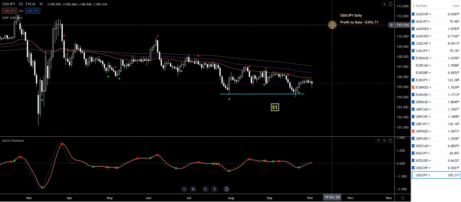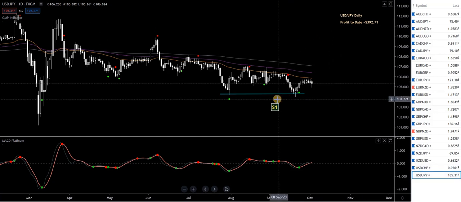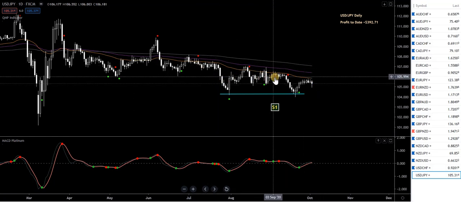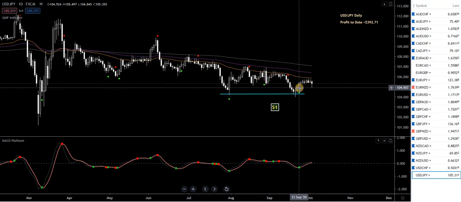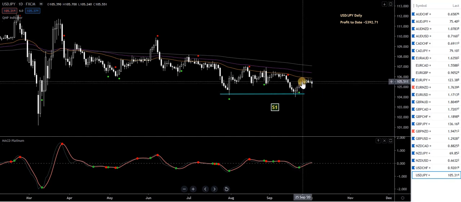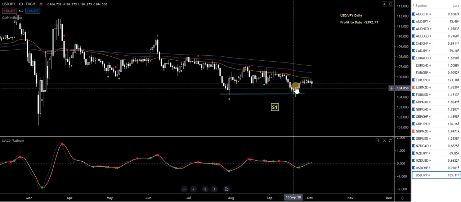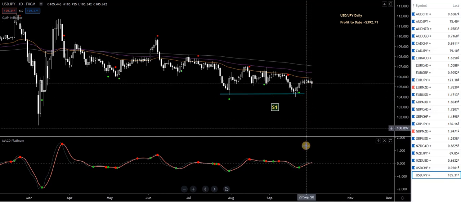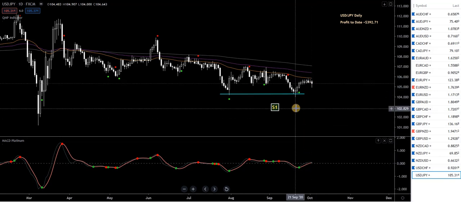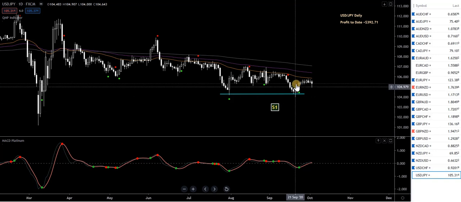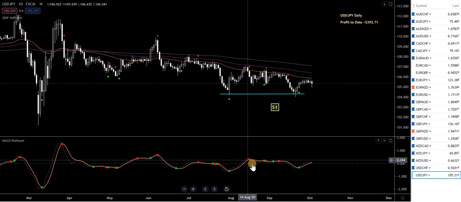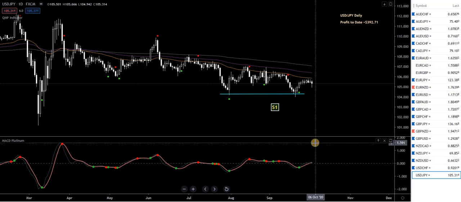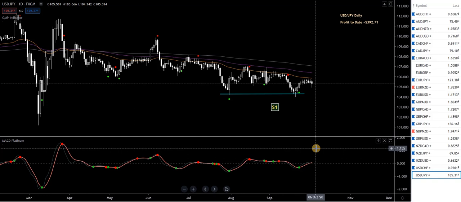All right, last pair, USD Japanese Yen. No trades at the moment. It's a pair I like trading, but not much has been happening. There's really no big moves. I was on a buy, closed it out. There's a high risk, even though there's a nice support level here. It just sort of got up to the 50. I think I got out at break even or a couple of dollars. MACD platinum's above the 0 level. It wasn't worth the hassle. So now possibly looking for sells, but really I want to see the MACD platinum on the other side, higher up, or from the 0 level sort of thing.